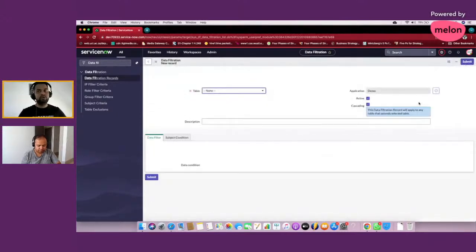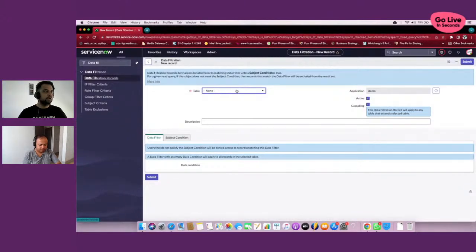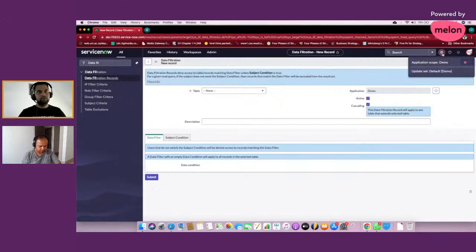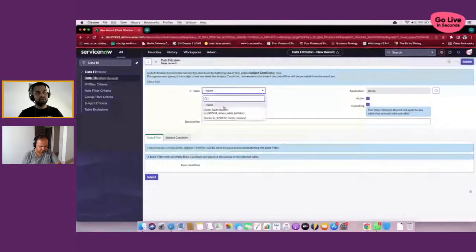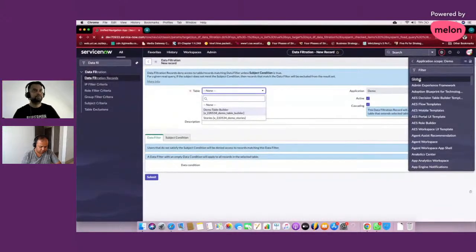Okay, so I'm going to create a filter record. The new button will only be visible, like I said, if you evaluate your roles, or else you can't see it. Another important part is that you should be in a proper scope, because when we started, I could only see the tables which are part of that scope. So I'm going to go to the global scope for now.